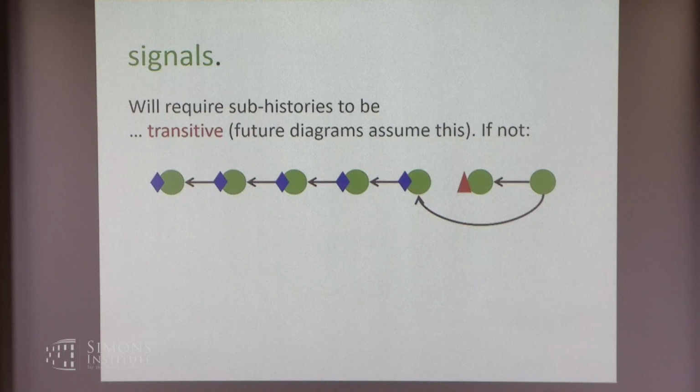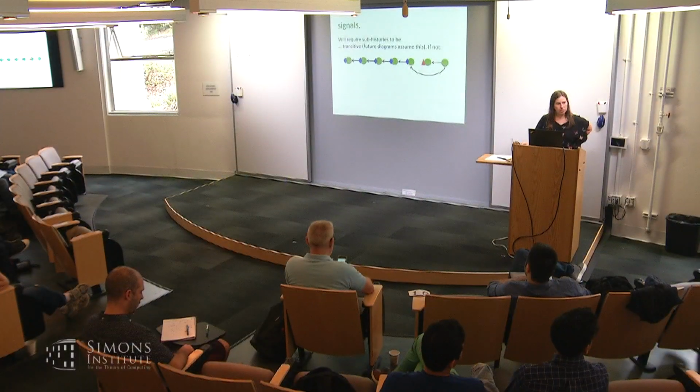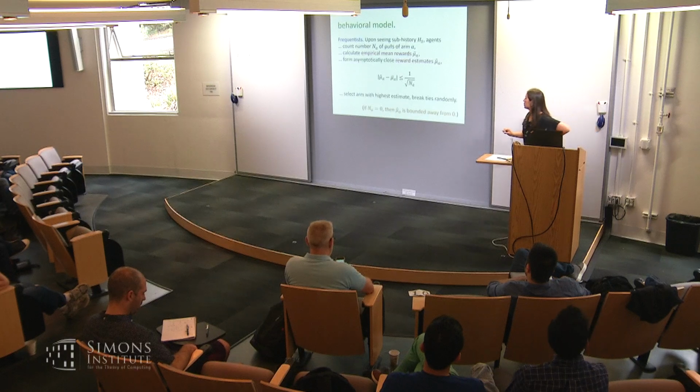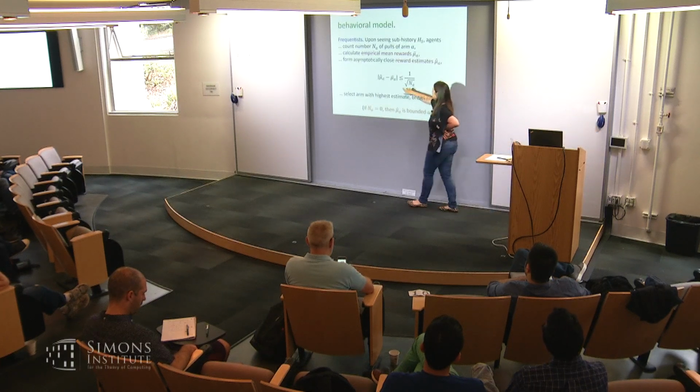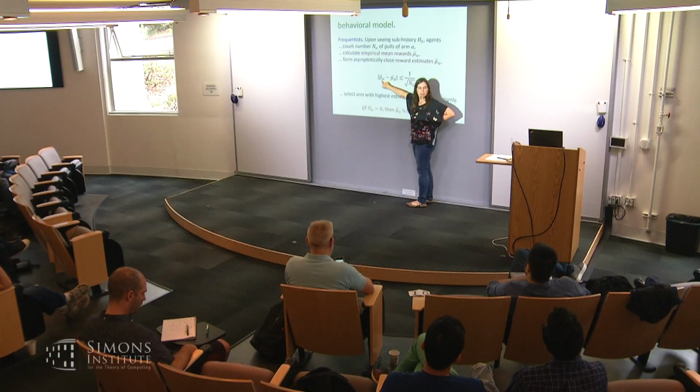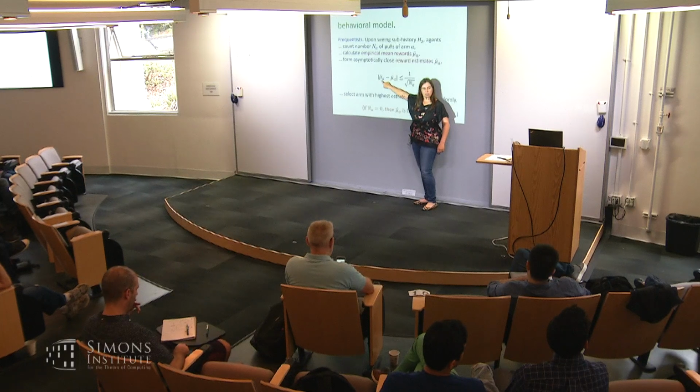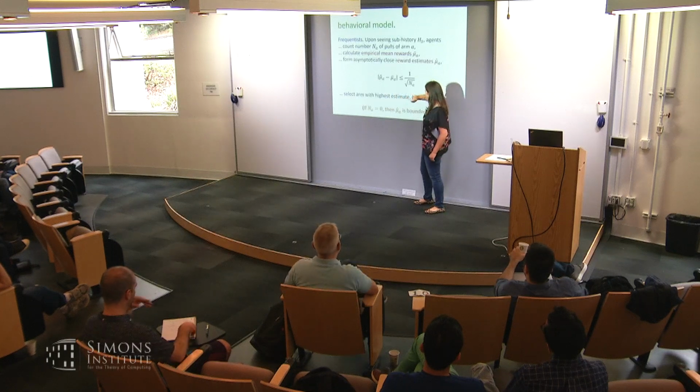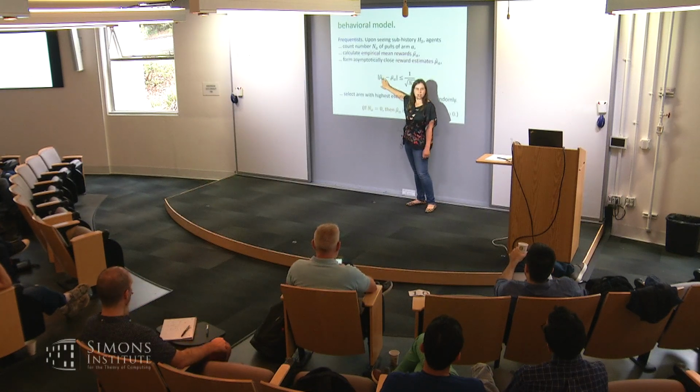Yes? I was a little confused by something you said, that this is consistent with Bayesian agents. Is the reward estimate a strategic choice of the agent, or is it a deterministic function of the history that they see? They get to pick anything. They have some function that maps the history they see to an estimate mu hat, as does a Bayesian agent, right? I see, but they're not picking that in a strategic way based on some payoff function. It's just a given. If they're fully Bayesian, they're going to find some estimate of the mean reward, and they're going to pick the thing with the highest mean reward.